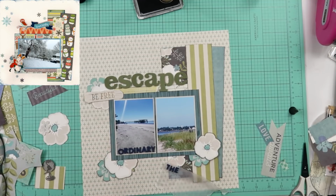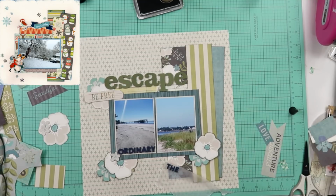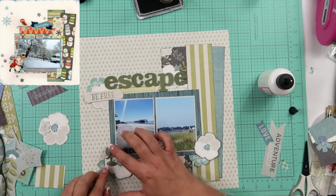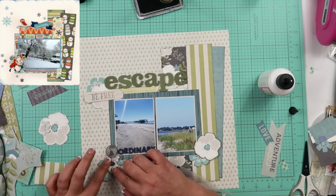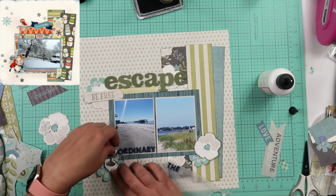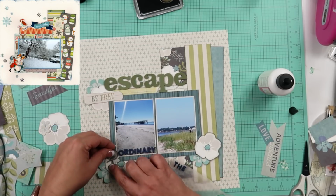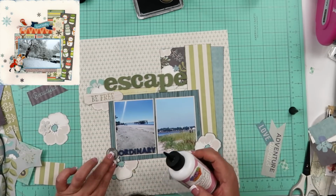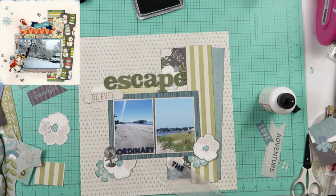I did also pull out this other little flower just to kind of cover up that blue. When I just had the globe down there alone, a lot of that dark blue border that was from my photos was peeking. I don't know, it just kind of bothered me a little bit. It didn't flow up into the photograph quite right, so I did tuck a little flower underneath there so it would flow just a little bit better.